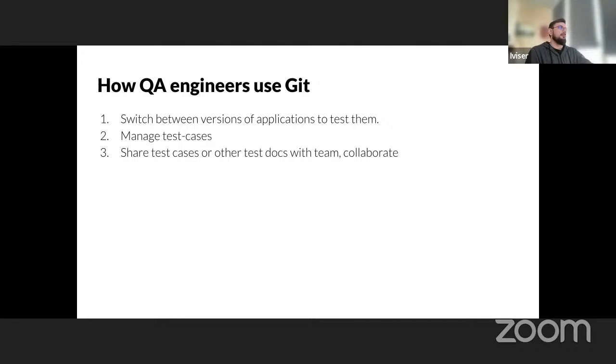Third, you can collaborate with your team members. You can share your test cases. You can share your work with others. And what is more important, you can share only particular pieces of your work, not everything you have on your local machine. We'll talk about it later in this presentation.